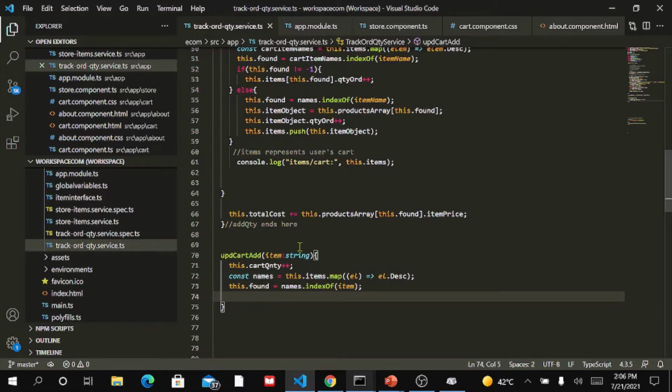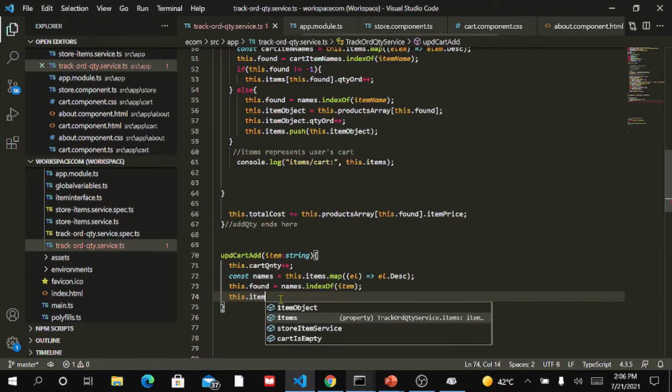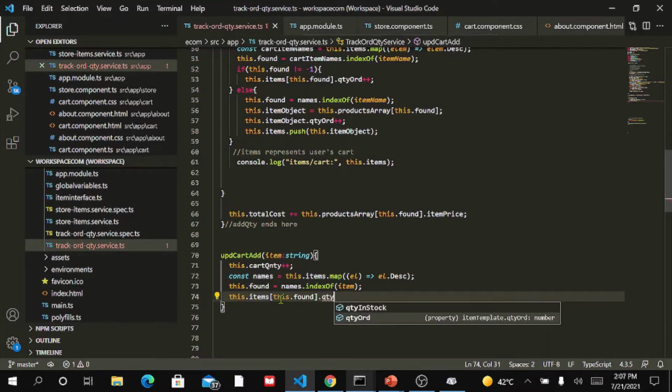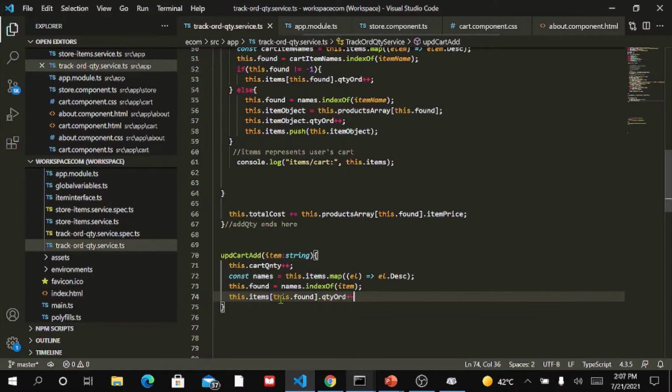Once we have the position or the index at which the item is located, we can then go ahead and increase the quantity ordered. How do we do that? This dot items of this dot found dot qty ord plus plus, right? And now we need to recalculate total cost.